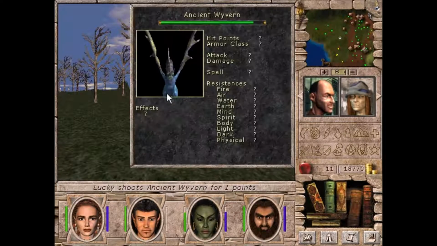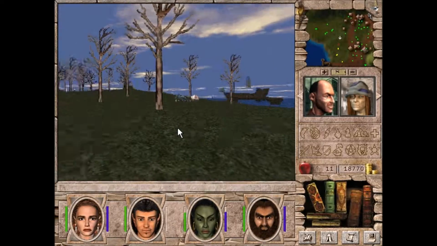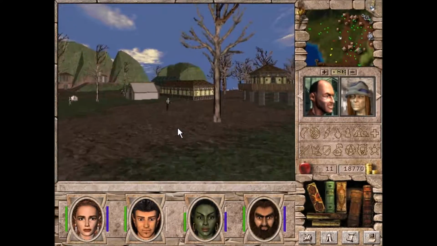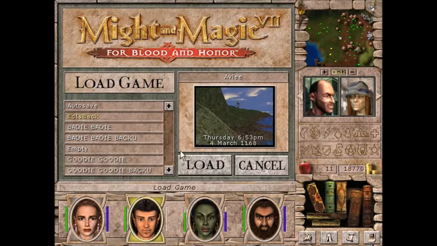We can't even hit it. We hit it for 1 damage, and that's it. Okay, this is not going to work. I totally regret my decision. We're gonna load. Okay, and we're gonna try something else.